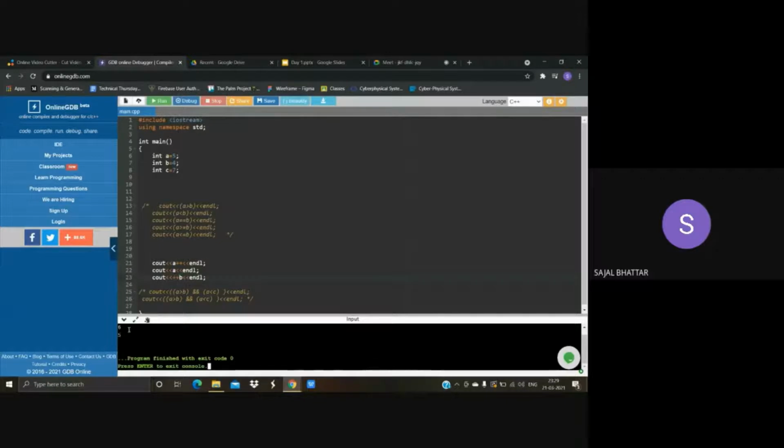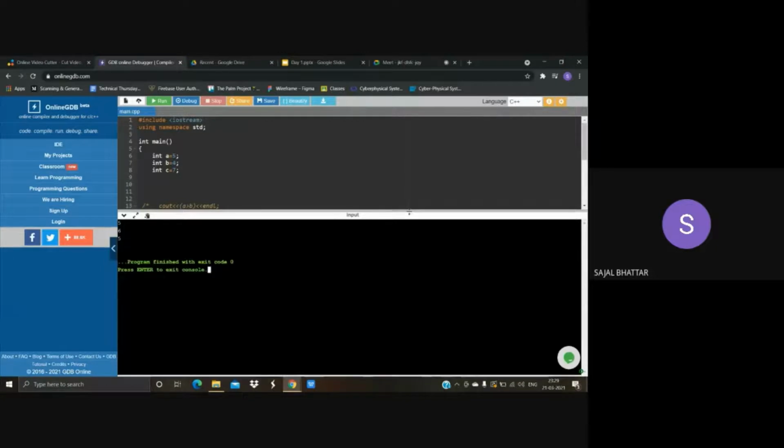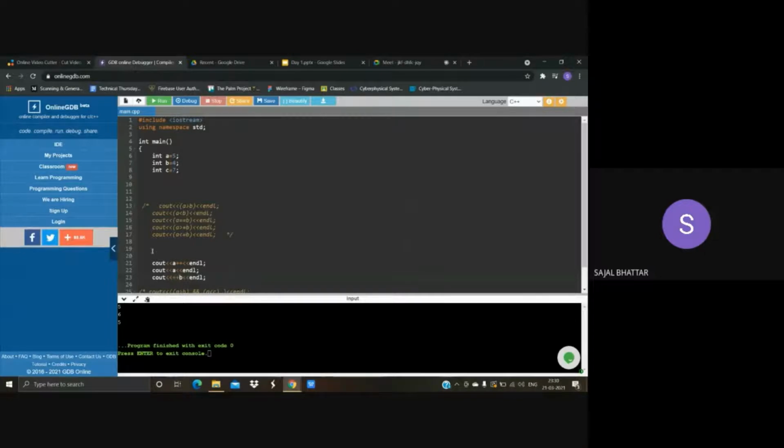Okay, so we can see that the value of A was initially 5, and we did the post increment on A. And since it returns the original value first, we get the answer as 5. And after returning the value, it will increase the value of variable A by 1. And now the variable A holds the value 6. And in the next line, we're printing the value of variable A, which is 6. And we can see in the case of the pre increment operator used as a prefix, the changed value is returned. B was initially 4, and now we're getting the value as 5. So this was about the increment operator.